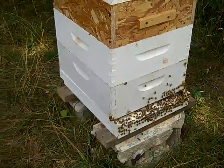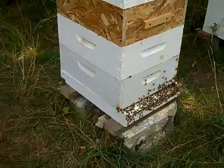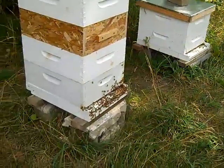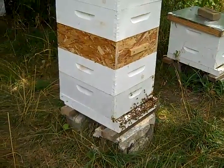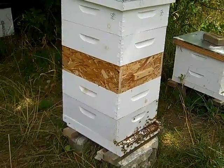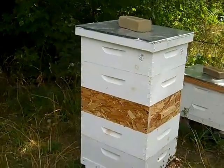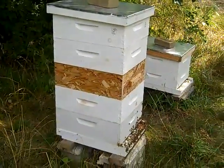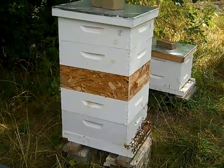This is my best producing hive — you can see there's a lot of bees. I recently got two and a half gallons of honey out of one medium box super here. I got 30 pounds of honey; that was about a pound and a half of honey on each frame on average, and that's the high end of what you would expect to get out of a box that size.